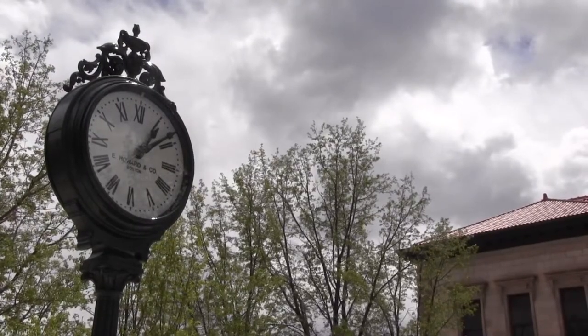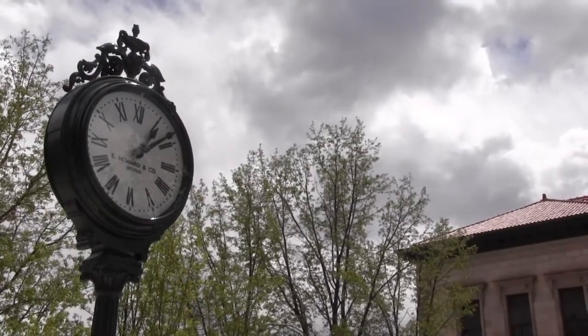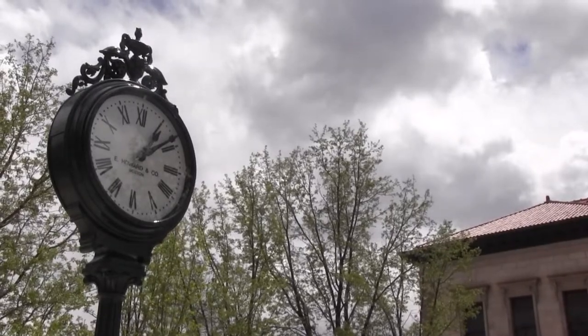The clock, like many of the buildings down in the core of downtown, was threatened during urban renewal when a lot of historic elements to the downtown were torn down or moved away. And in 1961, a local dentist, Dr. Walter Cogswell, hated to see the clock just destroyed. He purchased it with the intent that it would come to the museum's collection, and it has been on this site at the El Paso County Courthouse since the 1980s.